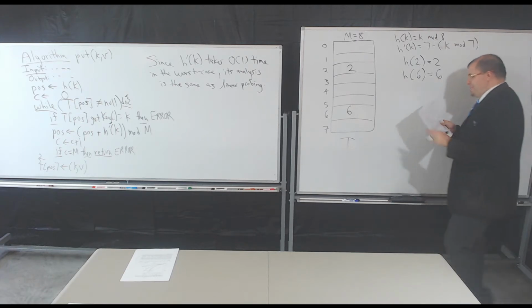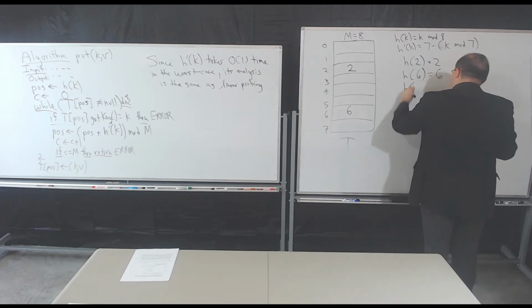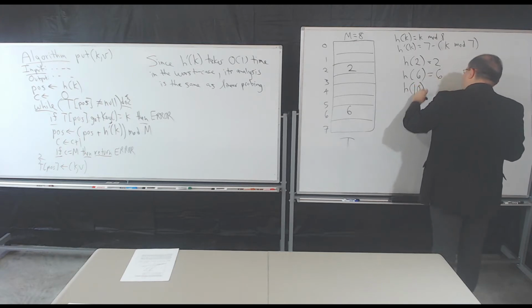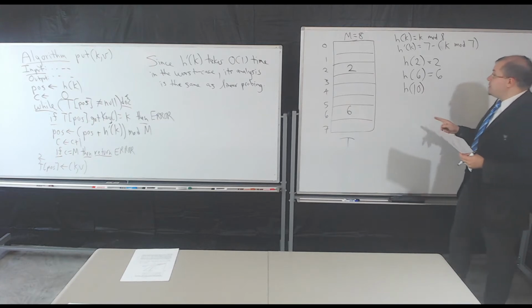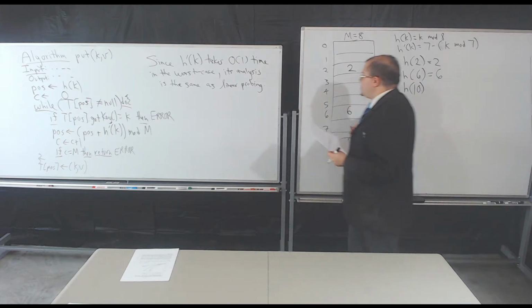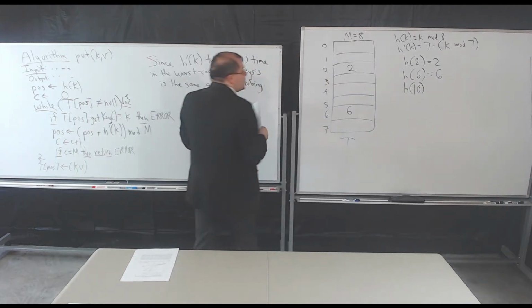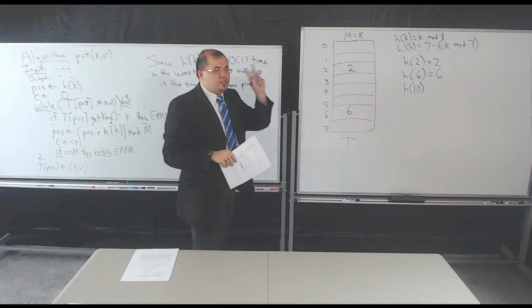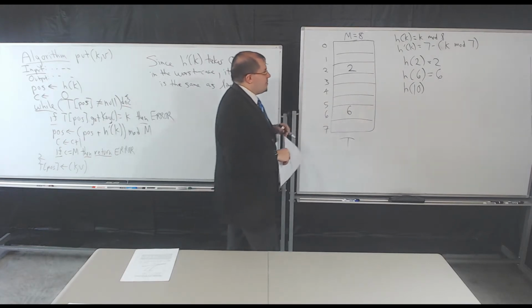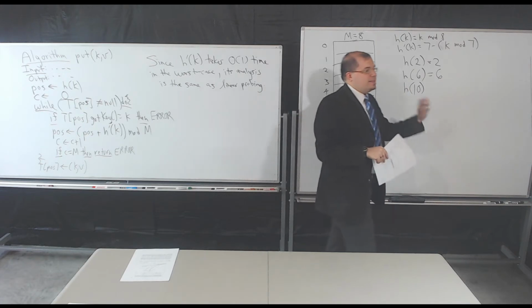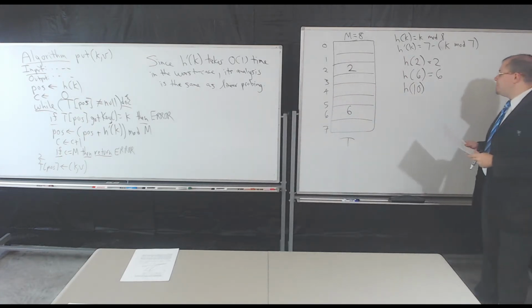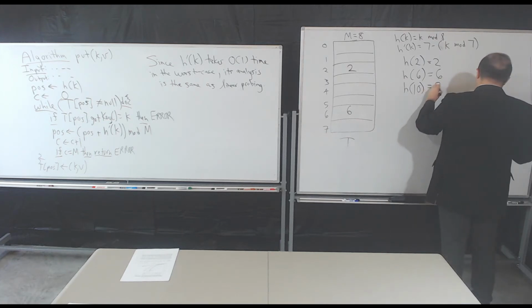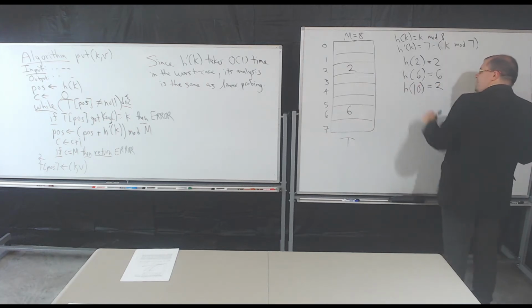How about this? Now, this is going to be a little bit funky. I'm going to try to put in 10. So the record's key is a value 10. I'm going to attempt to put it in. Now, what's 10 mod 8? Think of it as, what's 8 mod 8? That's 0. 9 mod 8 must be 1. Then 10 mod 8 must be 2. So I attempt to put it right here.